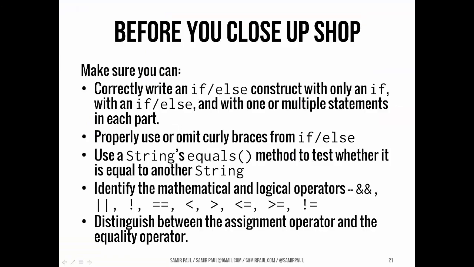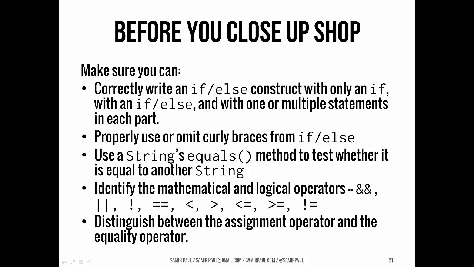Okay, before we close up shop today, a couple things you want to make sure you can do. First, you want to make sure you can write an if-else construct with an if by itself, or with an if and an else, and with one or more than one statement in each part. You want to be able to use or omit curly braces from the if-else, and know when you can omit them when you have a single statement.